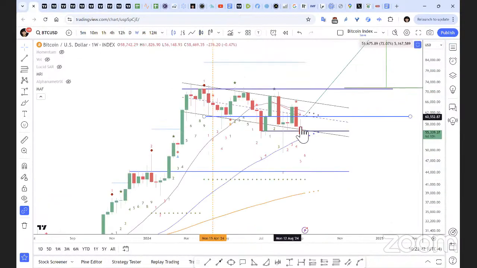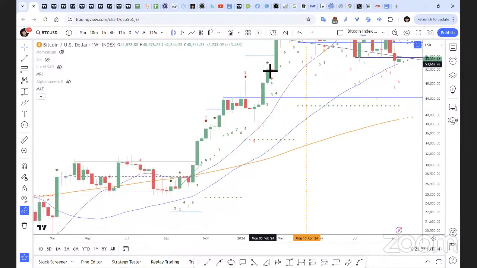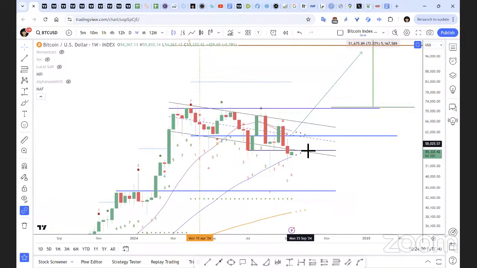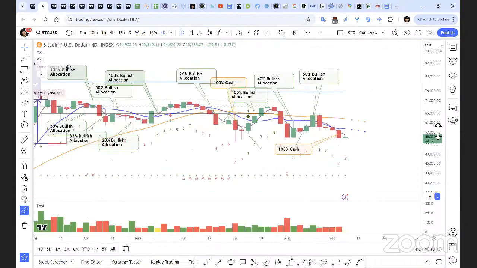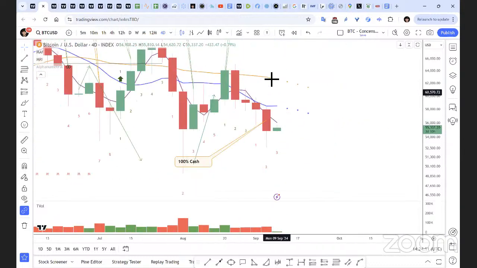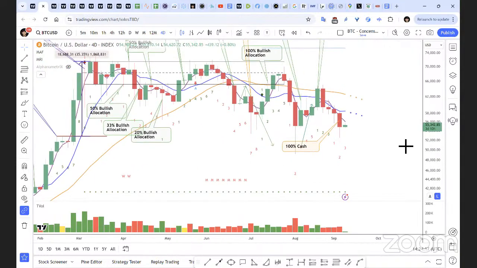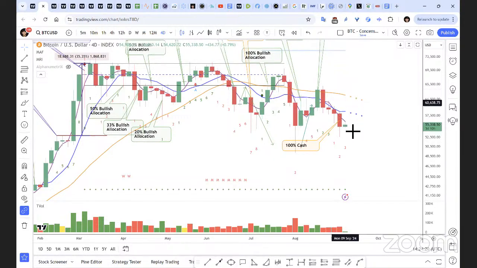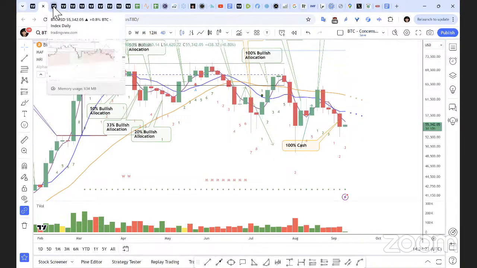Let's go back to the price of Bitcoin. The weekly chart is not anything impressive. At a minimum, I need a green star candle. The last two green star candles did not work out to the upside. The prior 1, 2, 3 green candles did. So I'm fully expecting the next green star candle to take us out of this channel to the upside, and I will wait for that candle before any significant long positions. The allocation chart based on Consensio is calling for a short position here, not a long position. All the moving averages are declining and they're all below each other. Nothing really to see here.